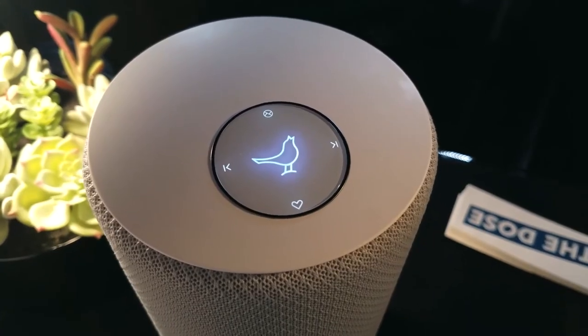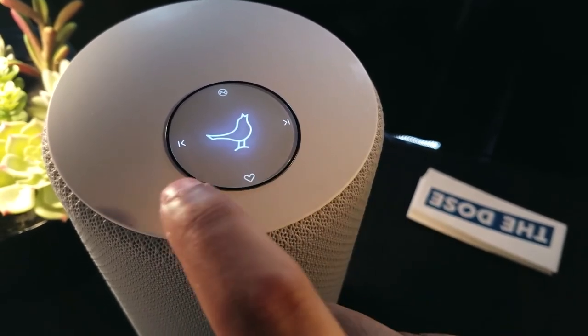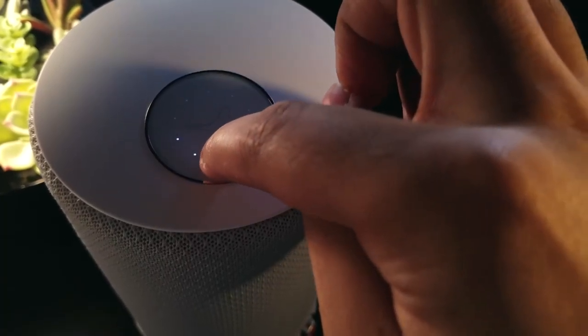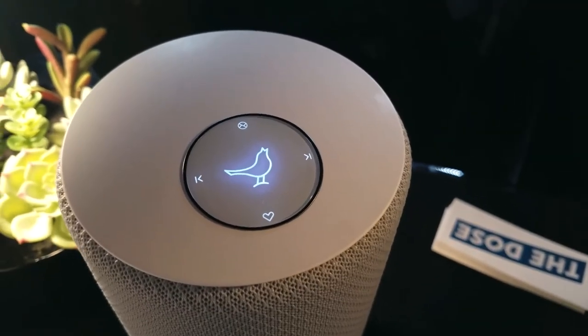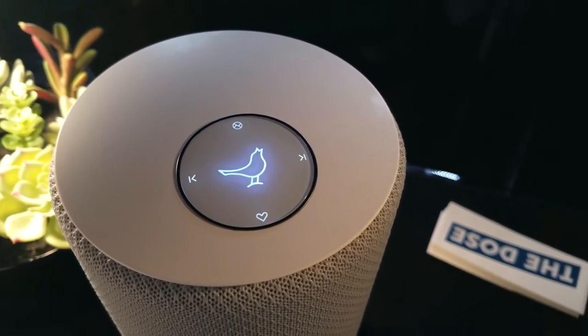Now, one thing that's pretty cool about this speaker is going to be the user interface. Here you can see next track, previous track. If you like a station, you can favorite it. You can kind of use it like a click wheel to turn up the volume. So that's pretty neat. And then also, if someone comes into your room to talk to you and you need to silence it real quick, you usually just place your palm over it like this.